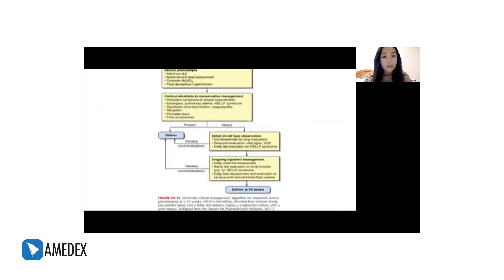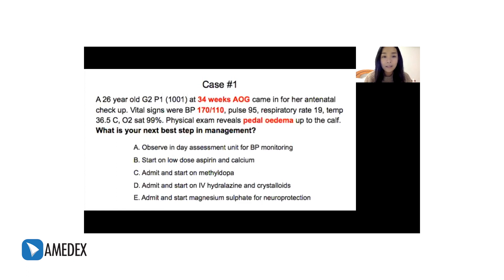This is a textbook summary of what we've discussed for the management of severe preeclampsia. Let's go back to our case. Our salient features: a patient at 34 weeks with a very high BP of 170 over 110, and she already has pedal edema. The pedal edema and the high BP lead me to believe there's already preeclampsia here. The edema is probably caused by renal insufficiency and proteinuria — protein would be leaving the body, causing the edema.